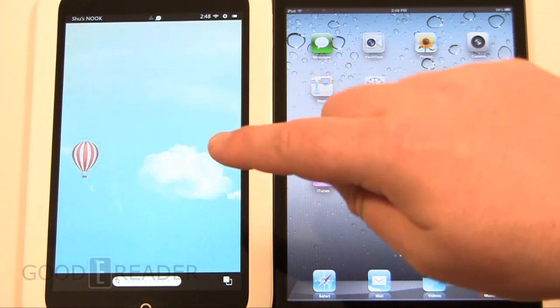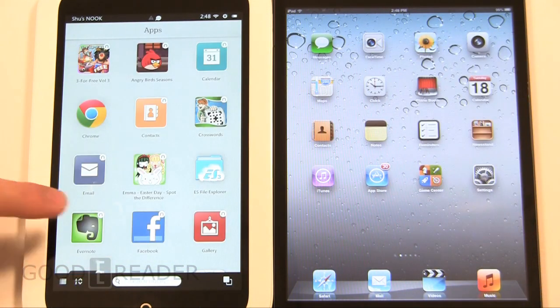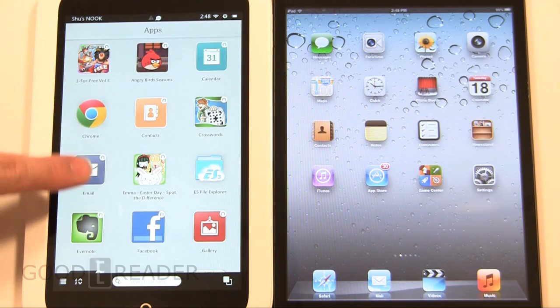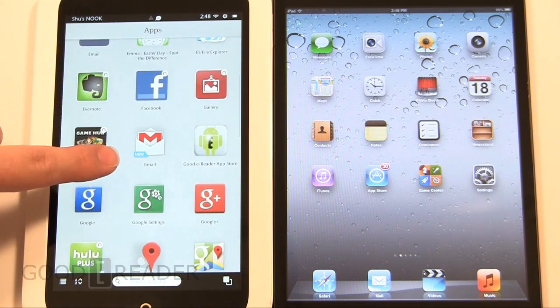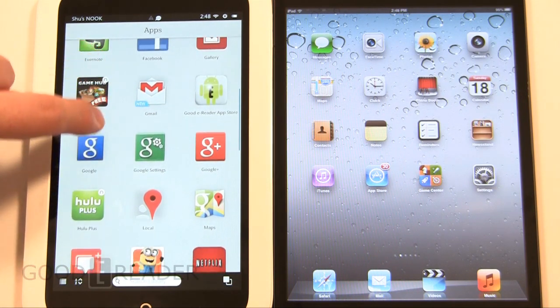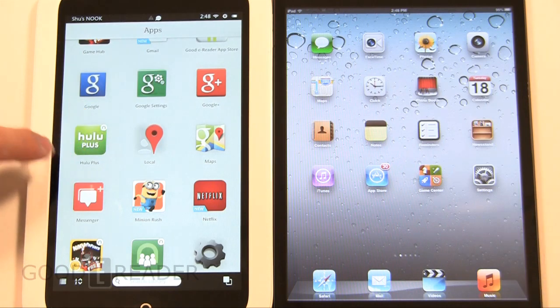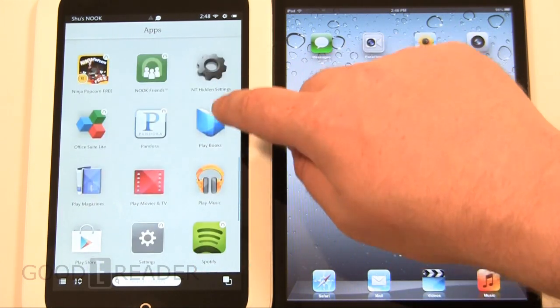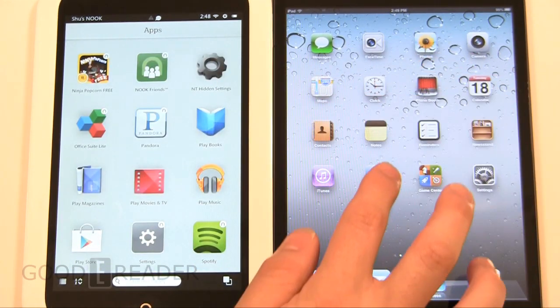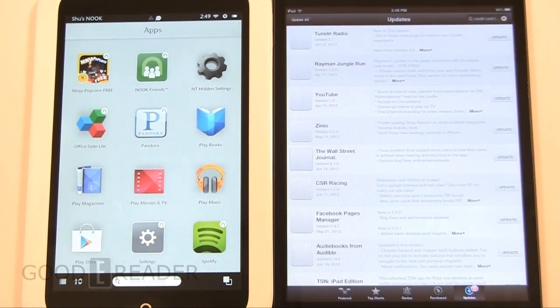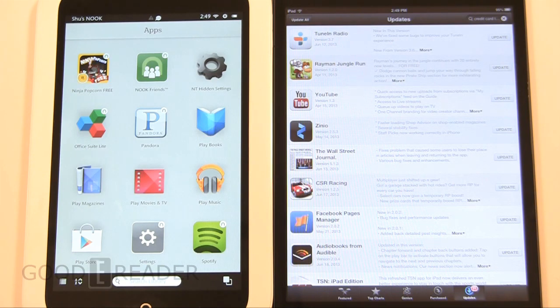So what's really changed? Well, Barnes & Noble's removed their own default web browser and put Chrome, but you could also see a number of bundled Google apps that have been included. Gmail, Google Search, Google Plus, the actual Google settings where you'd put in your Gmail account and address and things like that. Google Maps. Pretty well any core Google service you can think of, including Books, Google TV, and Google Magazines. So this gives you a very strong collection of apps.